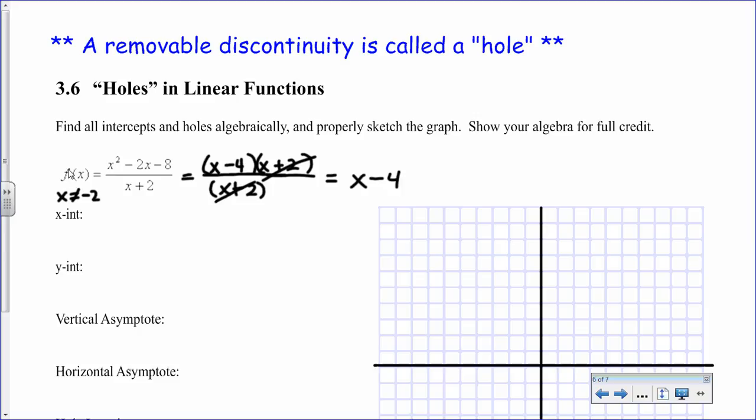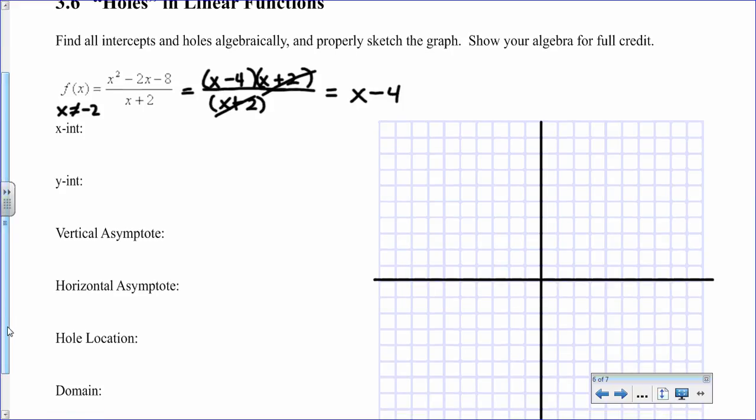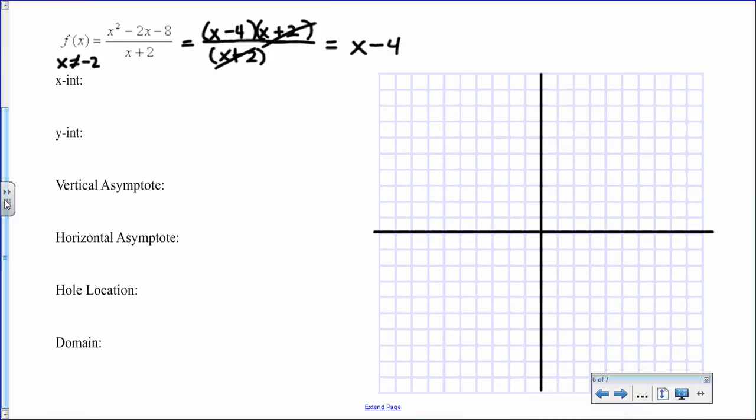Okay, let's go ahead and do the domain. So you know x can't equal negative 2. You can go ahead and do your domain from that. It's going to be the same domain as the previous problem, even though the previous one was an asymptote and this one's a hole. You're just looking at your x values. So it might show up differently on the graph, but the domain is still the same.